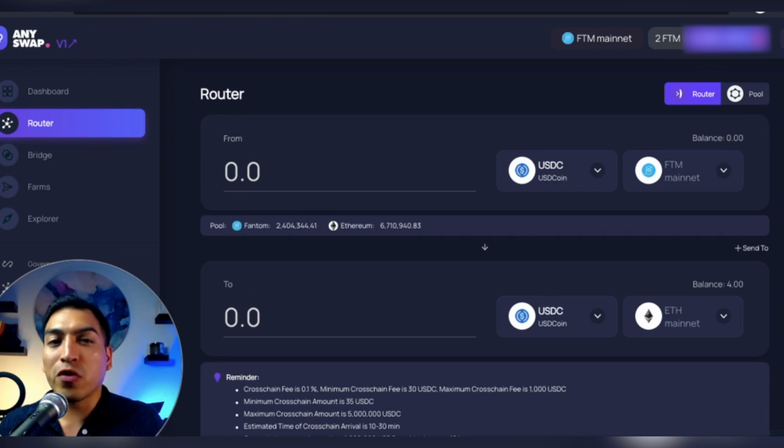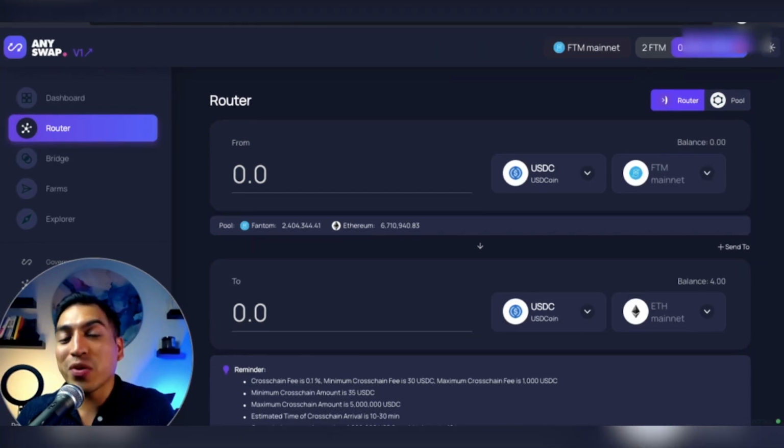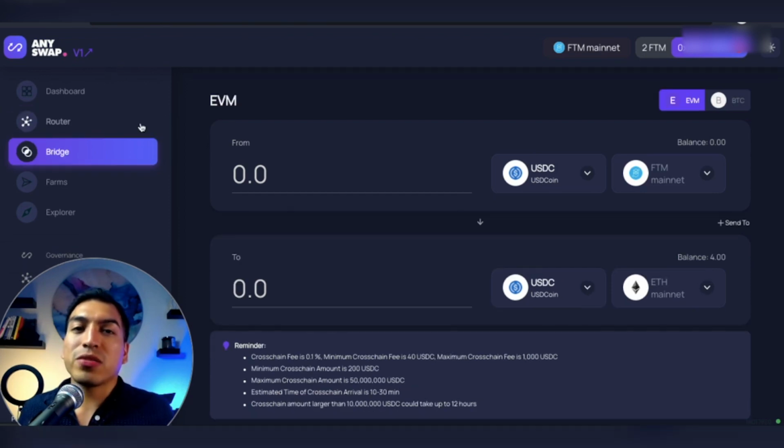Once you get your first few swaps in, it's going to be second nature, and it'll only take you a few seconds to do swaps from different blockchains, and transferring tokens is not going to be an issue anymore. You'll be able to do it, and now you can access your favorite tokens on any blockchain that you want without any limitations anymore. And like I mentioned in the beginning, the bridge function is, in my opinion, only going to continue to rise in functionality and in awareness.